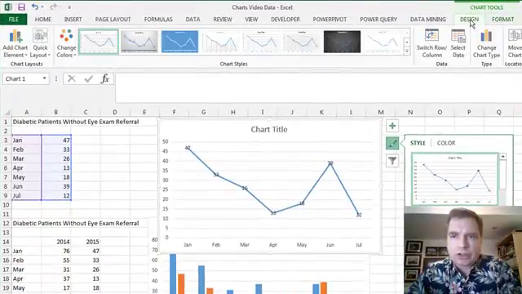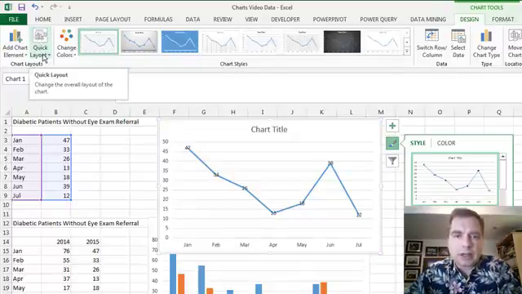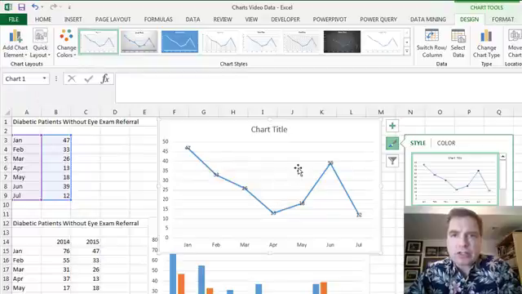I'm going to go over to the Design menu under Chart Tools. And remember, I was playing up here, just like these, right? These chart styles here are here. But the other thing you can do is change the layout with this Quick Layout button. So I'm going to make major changes. I'm going to get close with chart styles, either here or here. And then I'm going to go to Quick Layout.